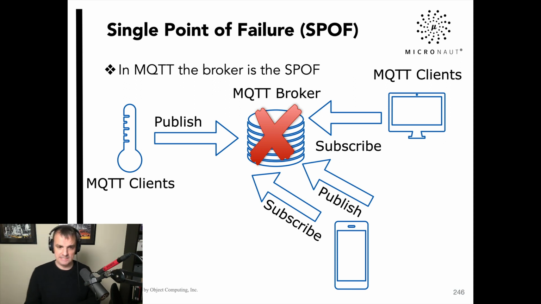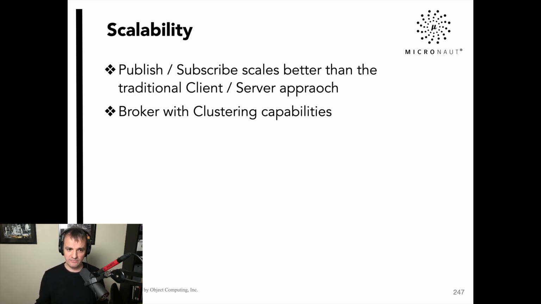One of the issues here is that MQTT becomes the single point of failure, and the solution of the industry here is that you typically have MQTT brokers with clustering capabilities. So if you go to the route of HiveMQ or these industry brokers, they typically have clustering capabilities, so that the broker is not a single point of failure that can go down, and essentially both your publishers and subscribers are affected.